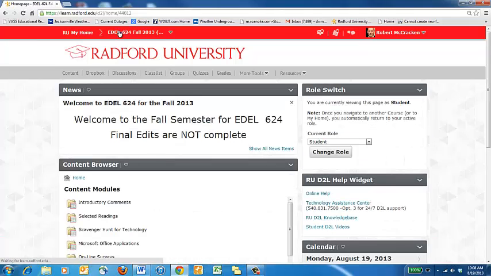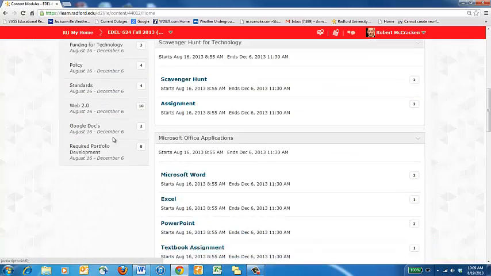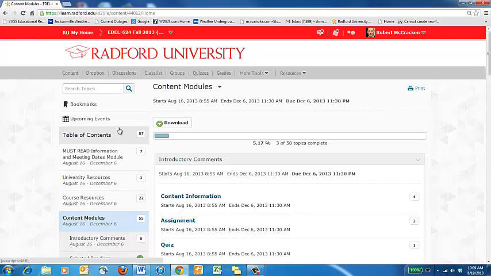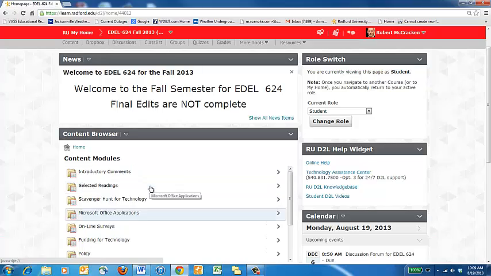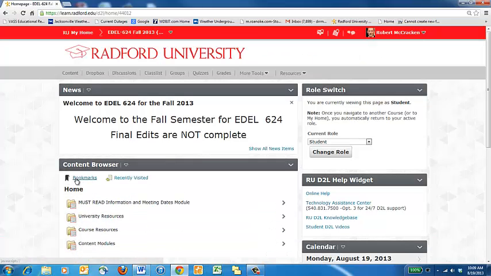Returning back home and moving back across the tabs. Groups will not be using this in this course. Quizzes, there is only a couple of introductory quizzes that you'll work with here. And then the grades is where you will see my comments on your work. I'll return to content again to show you how it is all outlined. Again, my preference is that you would follow the course by using the content modules yourself. And you can see it boils it back down to 4 folders.